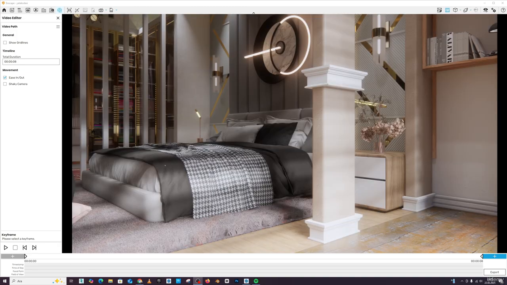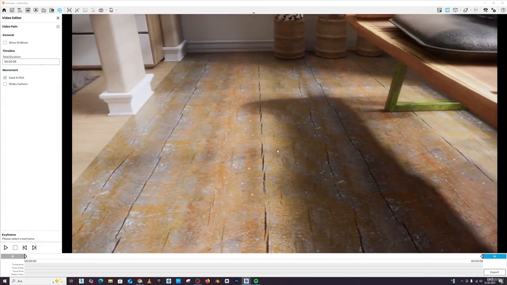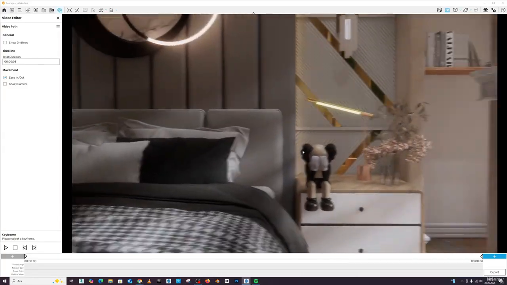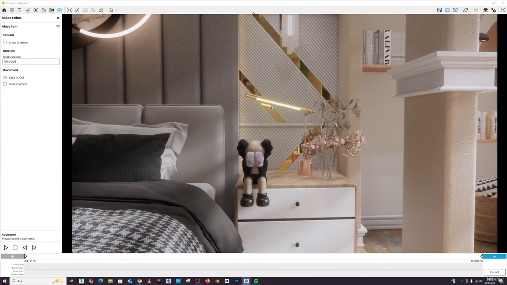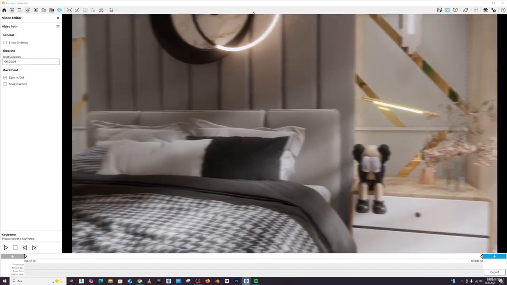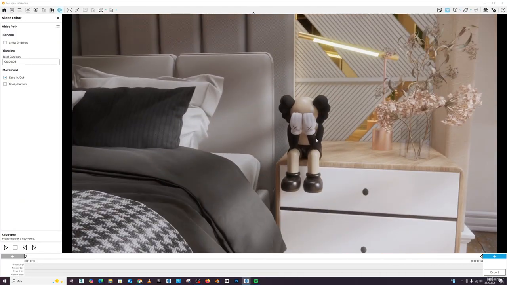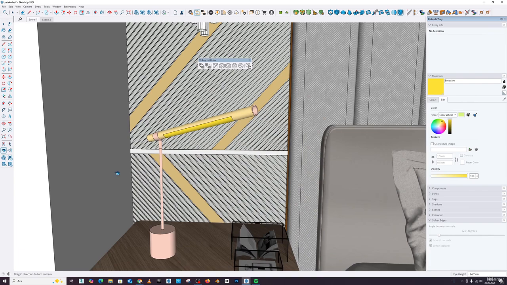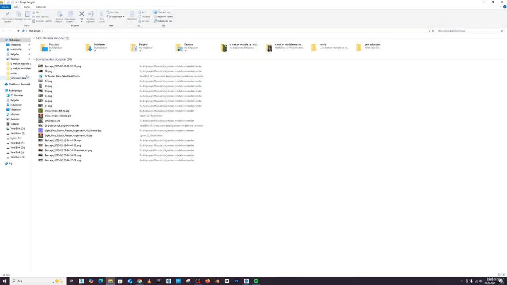Yes, friends, our animation is finished. There were minor errors during the animation. I changed the textures here, friends. I made the texture here a bit more authentic. I set it as a wood texture and changed the lamp here to a slightly yellowish tone with this kind of lamp, friends. This character of ours was in the air. I brought it down. This character here was also in the air, meaning the vase. I brought that down too, friends. Now let's take a look at our animation. Our animation part turned out like this.